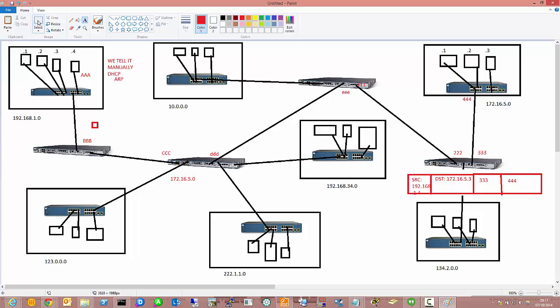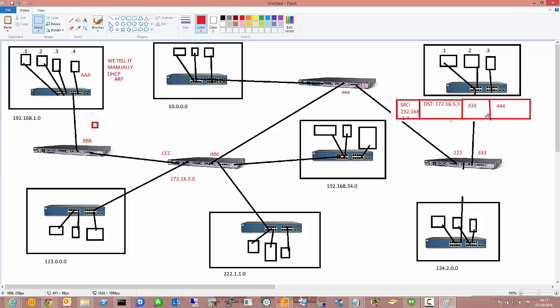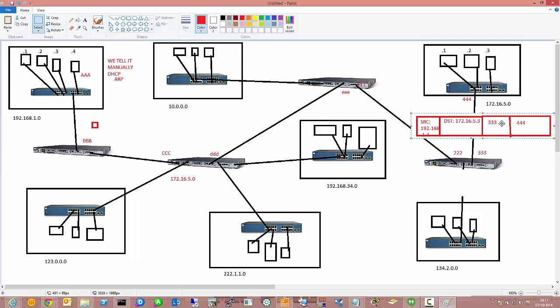So now this packet has traveled all the way and it's finally arrived on this network. So when it arrives on this network, when this switch receives it, this switch goes, okay, yeah, I've got something for me on this port because my MAC address is 444. So it strips away layer 2. It's like, yeah, this message is for me. It's a good message, goes away. But then it's like, oh, maybe this IP address is 192.168, maybe 5.1.